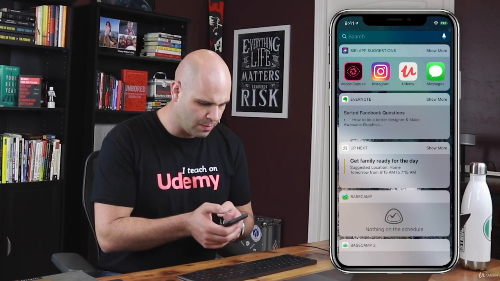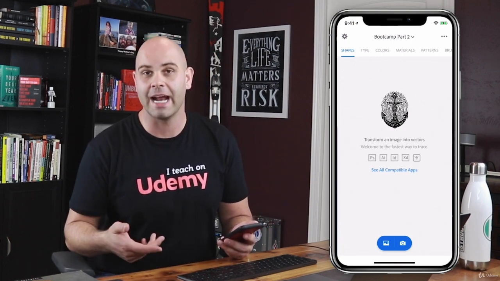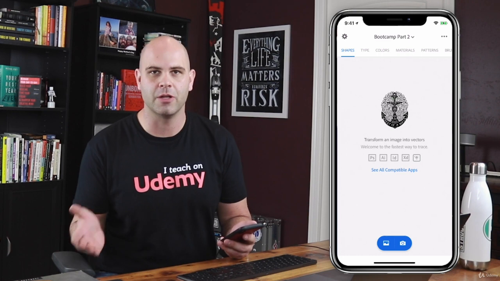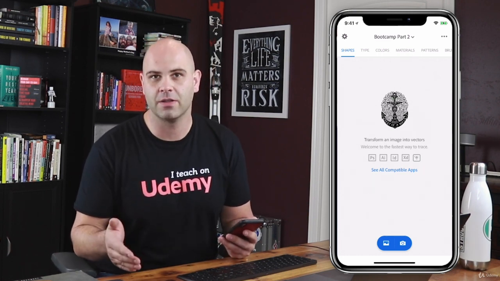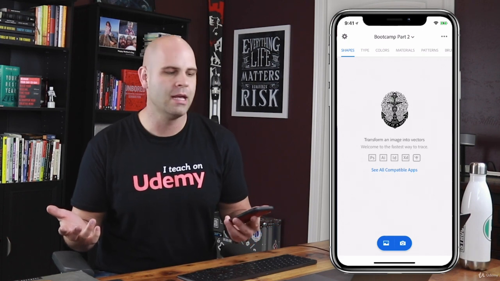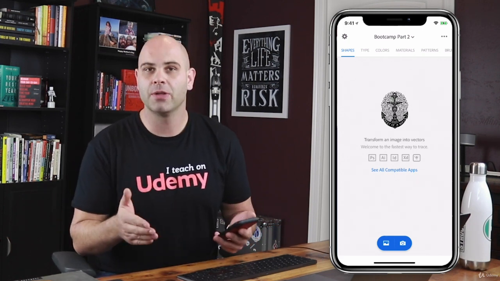So I want to show you real quick how you could use that to not only speed up your workflow, but to add another level of creativity to all of your design projects. So what I'm going to do first is go ahead and open up my phone and jump into the Adobe Capture app. Now, when you first log in, you're going to have to sign in with your Adobe ID. So use your email and your password. And then you'll land on a quick tutorial, and just take a second to look at all of them because they might be different than what I'm able to show you now, because they'll update it all the time. But take a quick look at what's possible.